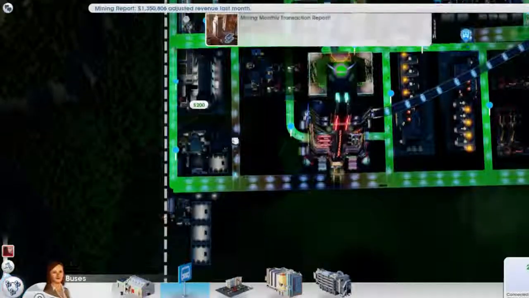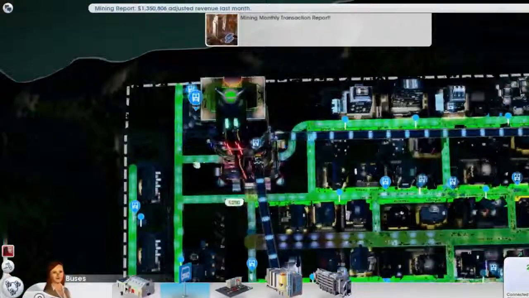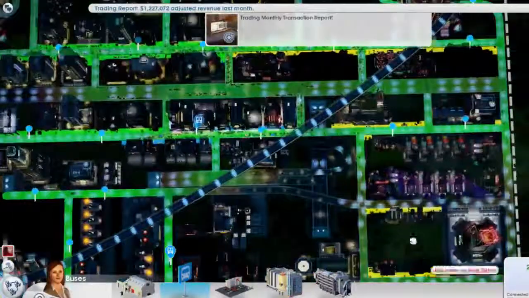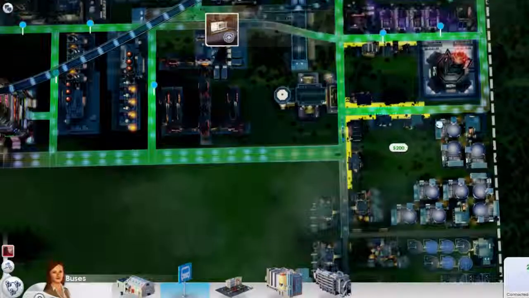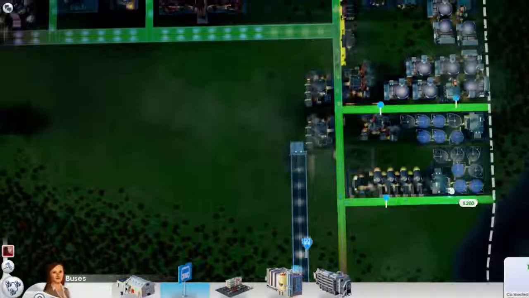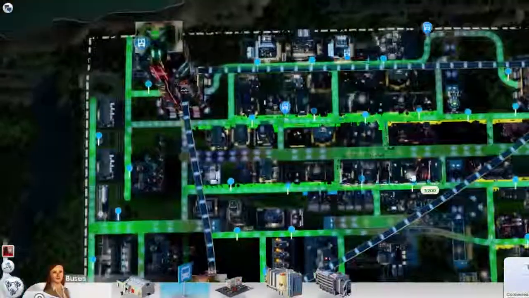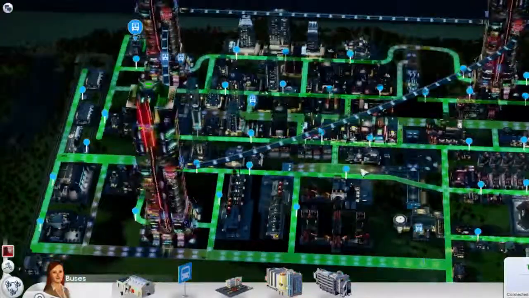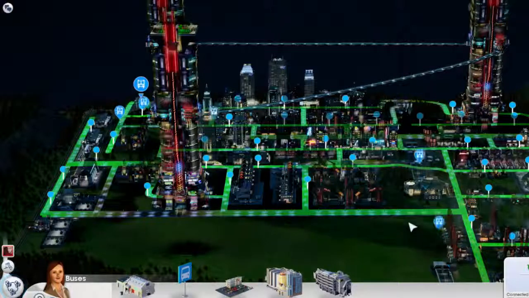And some people are going to need to work up here and over here. Oh, we need a bus stop for these guys. And then we need to start doing some of this road. Now we should be able to get around town using buses. Let that run for a minute and we'll see how everybody goes around 6 a.m.